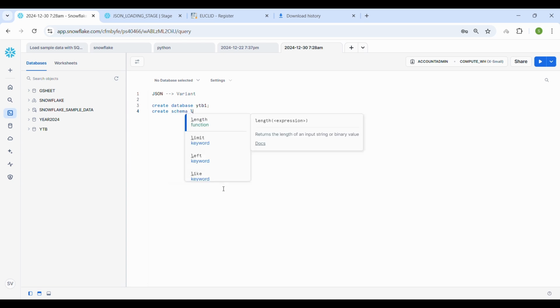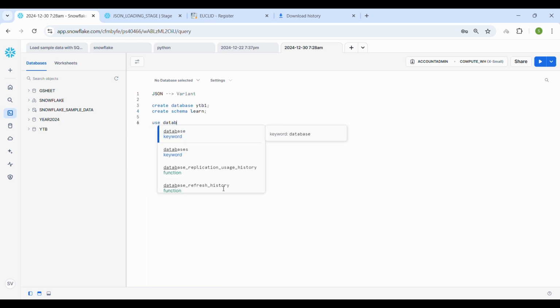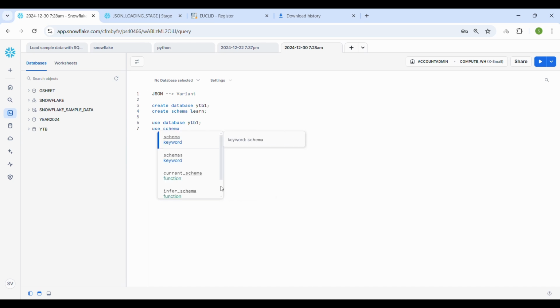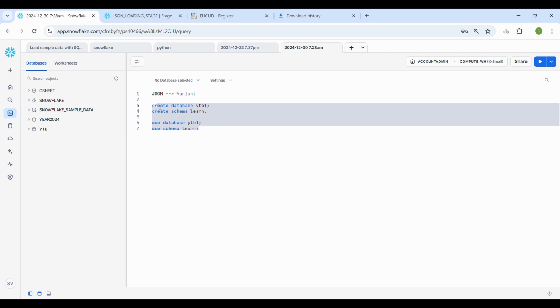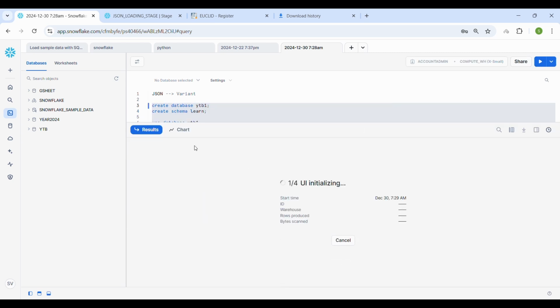Create schema learn. Okay, and then I'll use this database, and then use the schema. The first thing is you need a database, and inside the database you will have a schema.